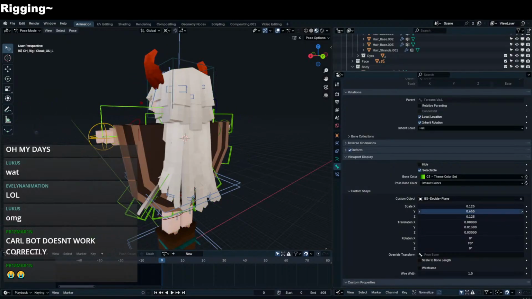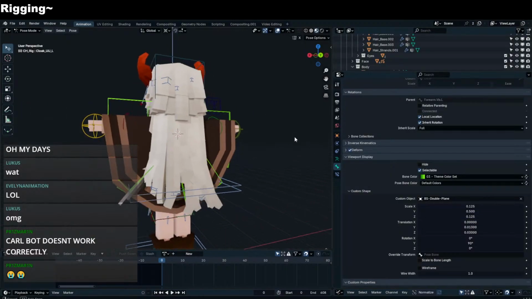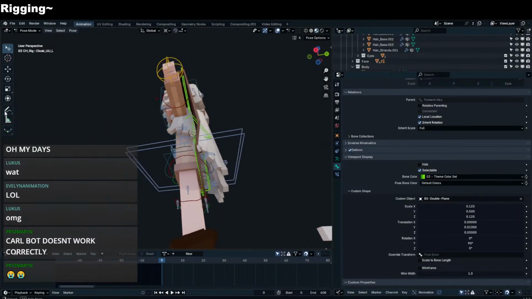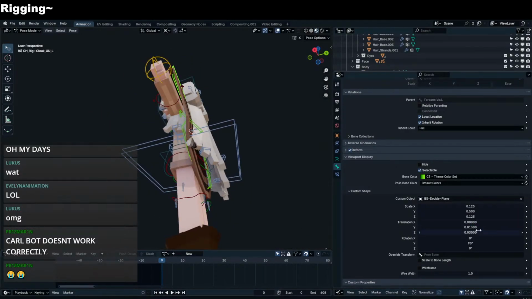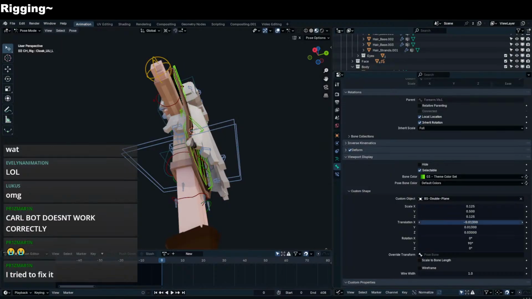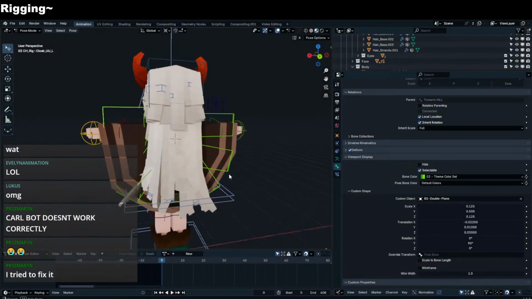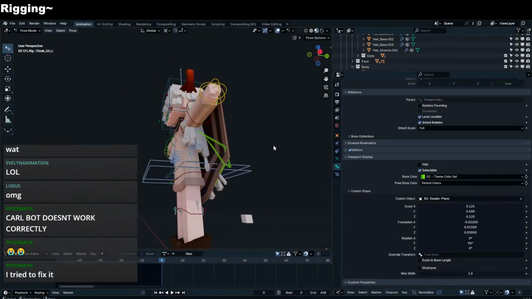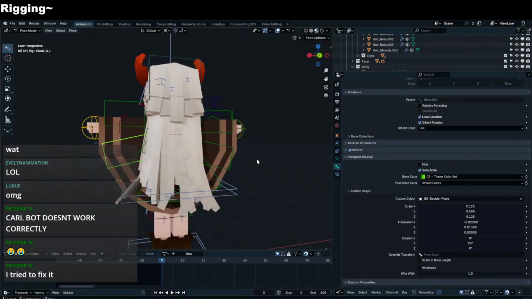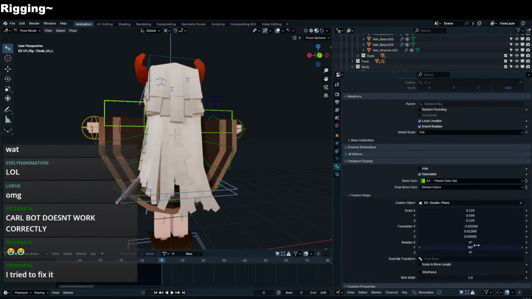Size it like this, 0.5. This is good. I don't think this is good actually. This is actually kind of shit. Oh, no, I just move it back. Yeah, these are actually dog shit bone shapes. Nope, nope, this is fine. This is fine. I like this.